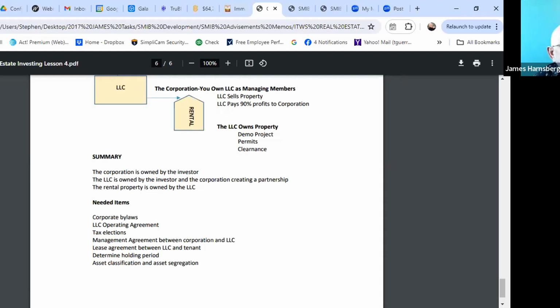In this particular case, it was going to be less than a 5-year holding period. Then we have an asset class and asset segregation between land and building. At the end of the day, it was all land because we scraped the lot, so everything goes to the basis of land. There's no limit on the amount of the management fee. In our case, it was 93% of all profits and losses. So we took that profit times 93%, and it worked out to $575,000.